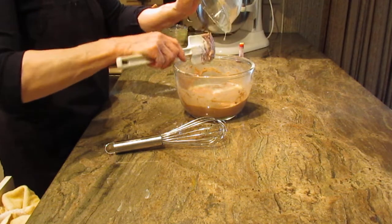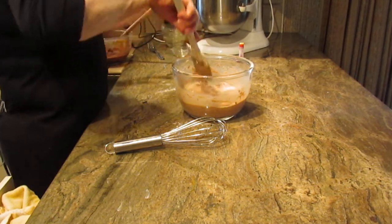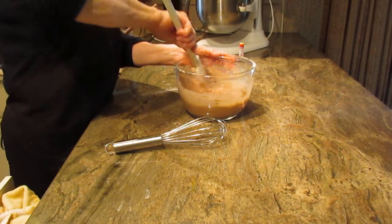That's the rest of the liquid and the egg mixture and all those other great ingredients.